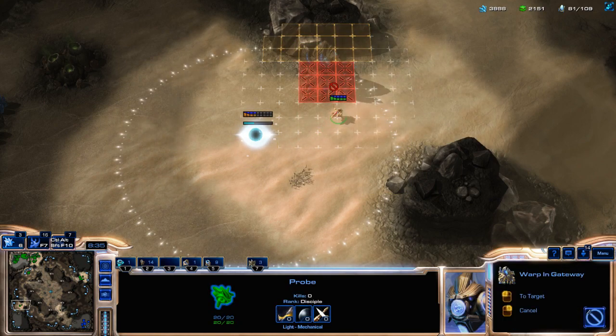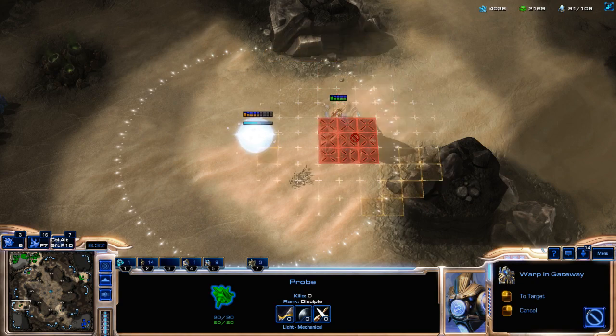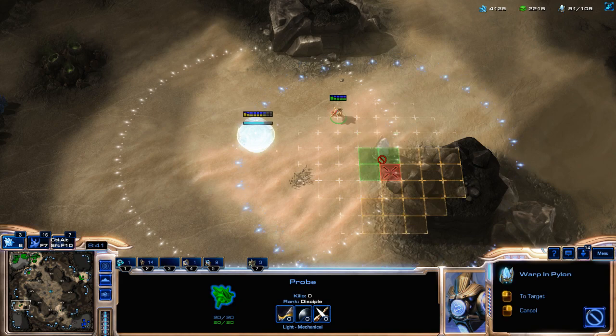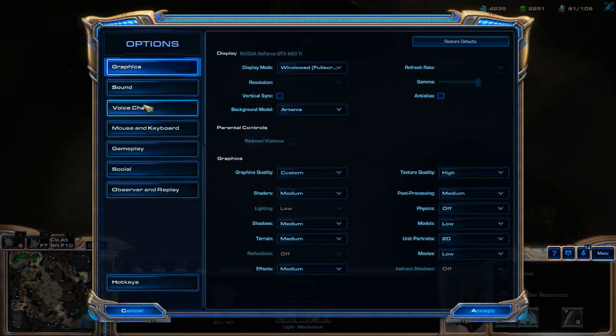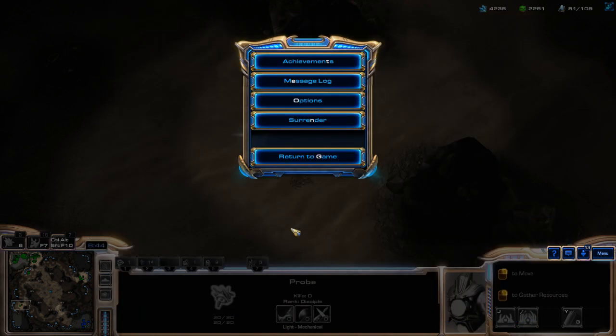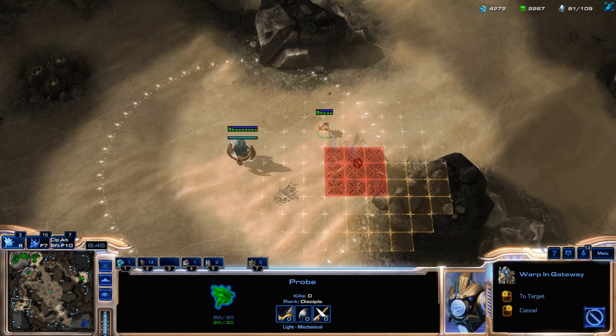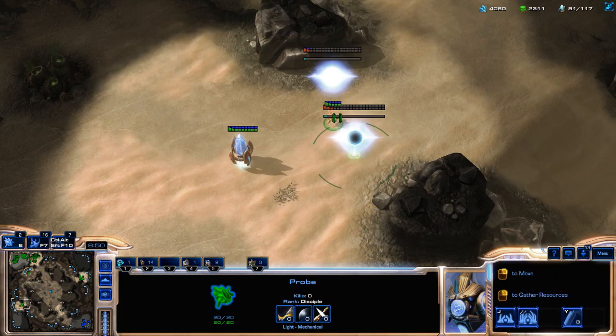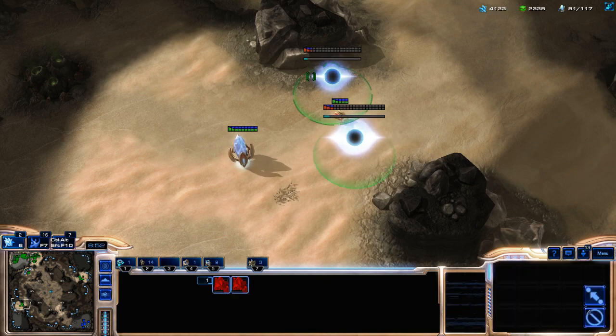And then you can just imagine you're going to go, okay, gateway there, core there or something like that. I'm pretty sure you can see, once again, building grid, guys, is very important. If you're not using this, options, gameplay, display build grid, make sure that's turned on. That's a really important thing to have. So you can do that. Once again, look at this. Oh, look, little 1 space gap. This is a map which is easier to do it on.